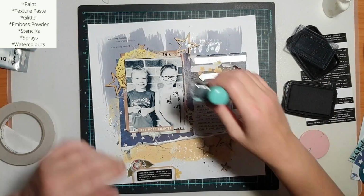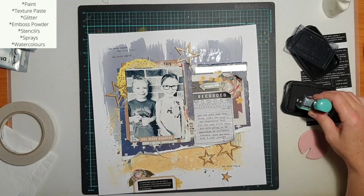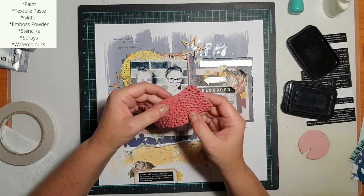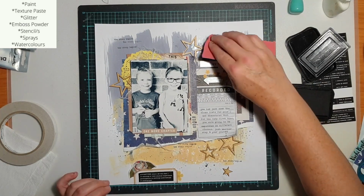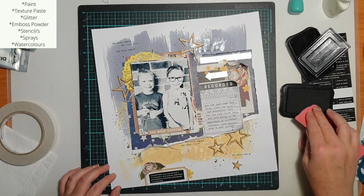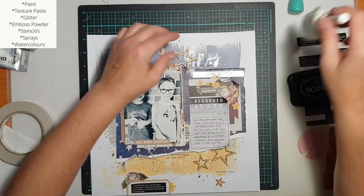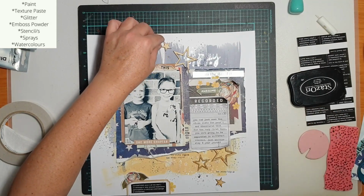So I had a little bit of a hunt through my roller stamps, and I did find this October Afternoon one. It had the little phrase on it, "The story begins," and the font on it was very, very similar to the font on my typewriter. So I decided to stamp that just sort of randomly around the page. And the other thing I did to tie in my background with my embellishments was I used a rubber stamp from Viva Las Vegas Stamps that's got a scattering of little stars on it, and I just stamped a few of those around the page, and that just helped bring the whole thing together.